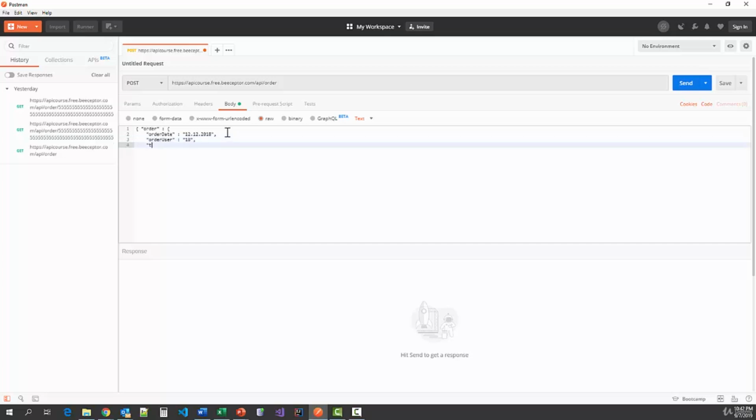And let's add also the total cost of the order, and we will put it like this. Okay, great, and we'll close this. And so we have a JSON structure that represents the new order that we want to add. So we built this body, and let's click send.